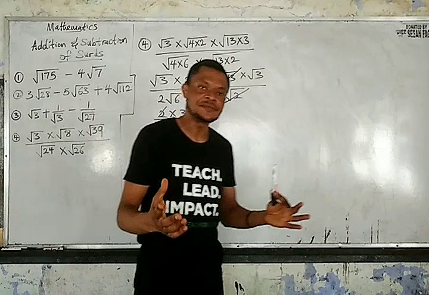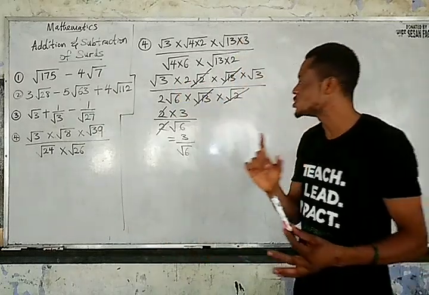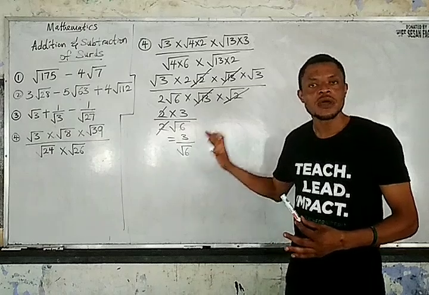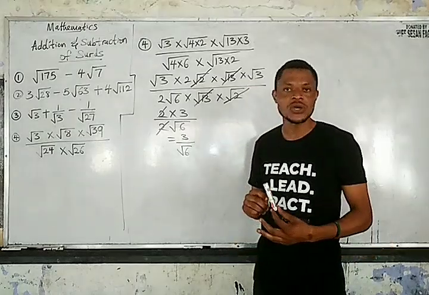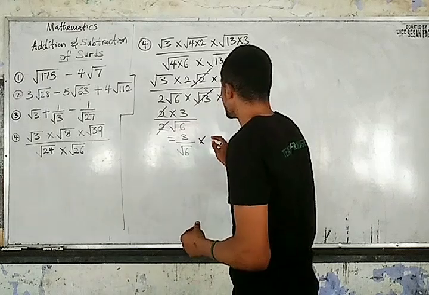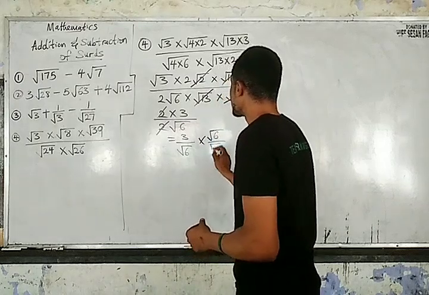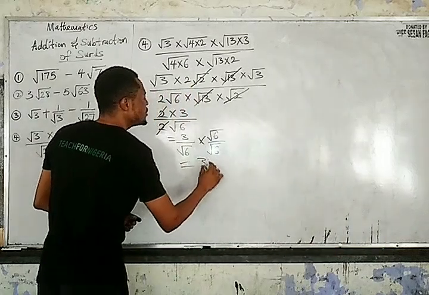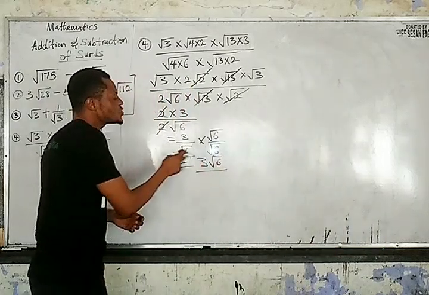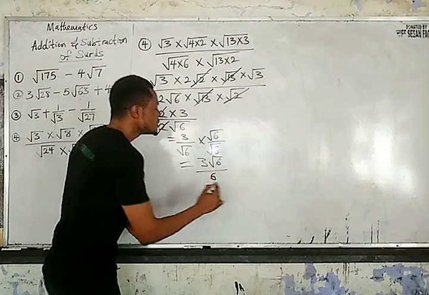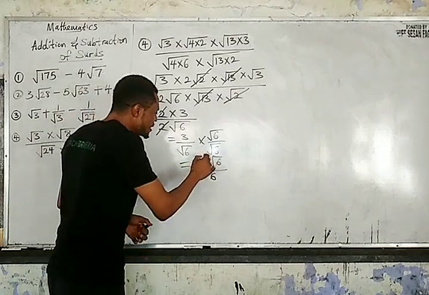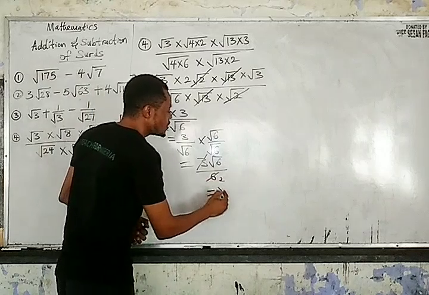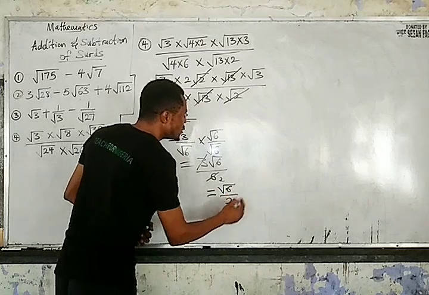And if you have not forgotten, under no condition should you leave your final answer where the denominator is having roots. You will rather rationalize what you have here by saying root 6 all over root 6. 3 root 6 all over root 6 multiplied by root 6 will give us 6. Then we can now cut once again, 3 here 1, 3 here 2. This gives us the final answer to be root 6 all over 2.